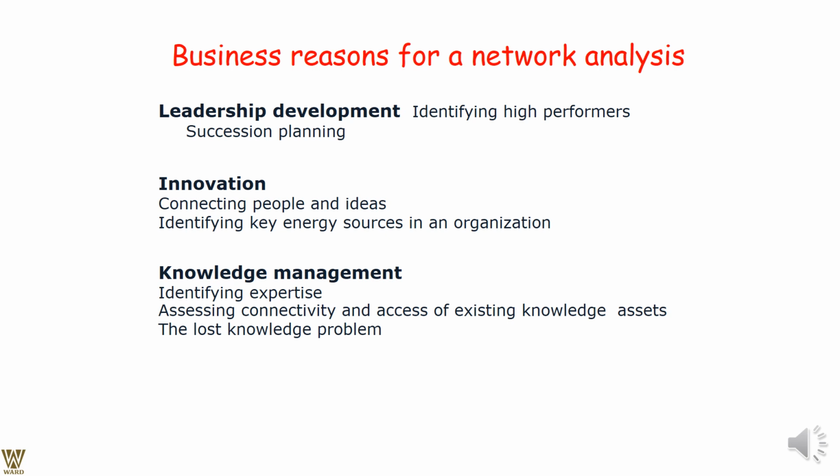It is connecting people and ideas, identifying the key energy sources. Connecting with people and ideas is one of the most important things. Then there is knowledge management in terms of identifying expertise. This is where the book of knowledge of a particular organization or company would consist, assessing connectivity with access to existing knowledge assets, and the lost knowledge problem that we come across.